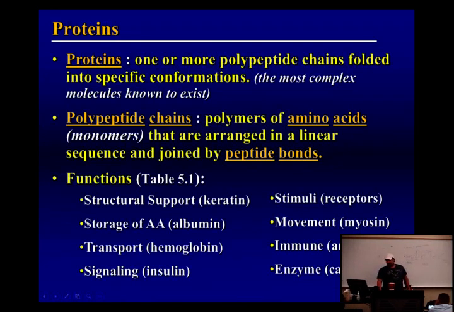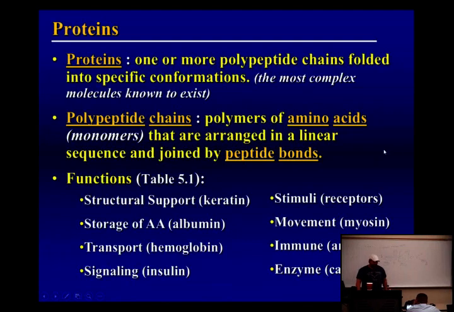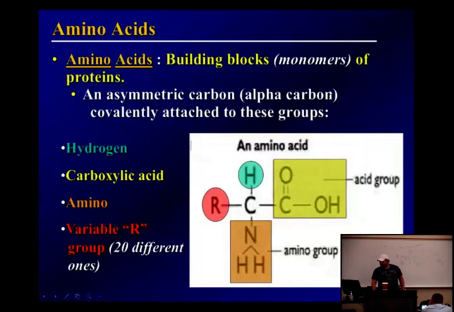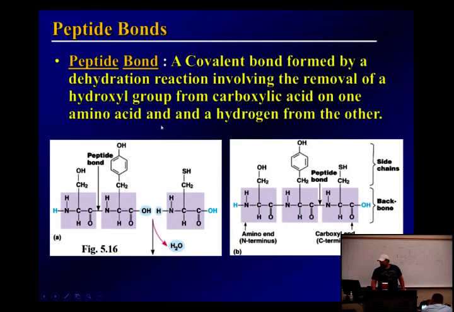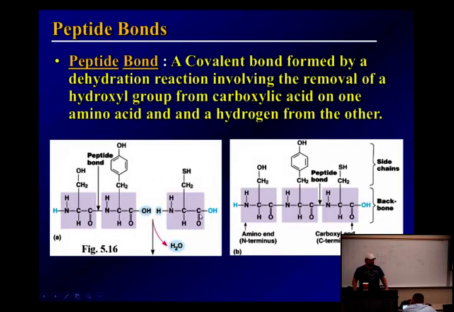So the peptide bonds, I might ask you what are the functions of proteins. I might ask you a couple questions like, do we use proteins for our immune system? All right. So what's the reaction to put amino acids together? Good. And then if we want to break them apart, hydrolysis.